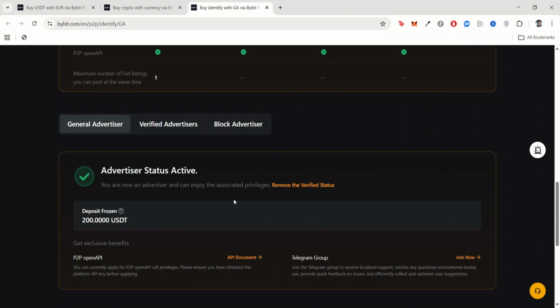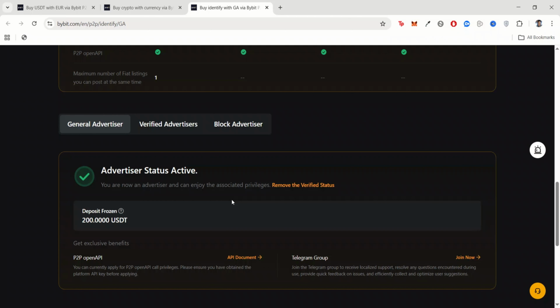It's just like a security deposit, to make sure I'm trading properly. Once the system automatically checks that I am qualified, they will unfreeze my deposit. It's an automatic system.